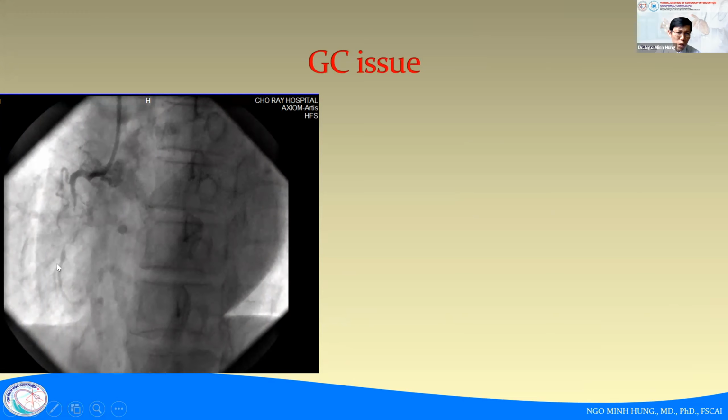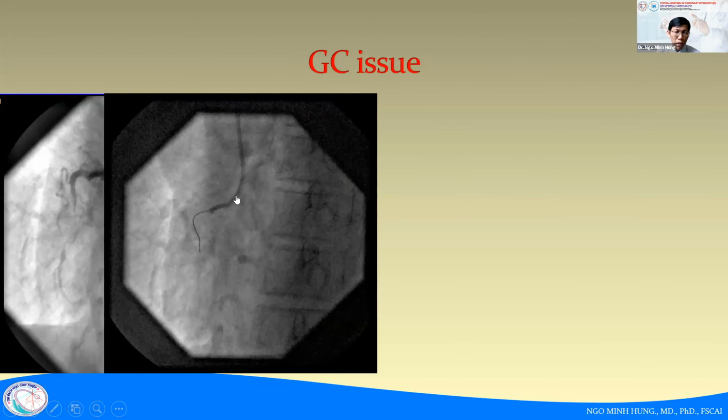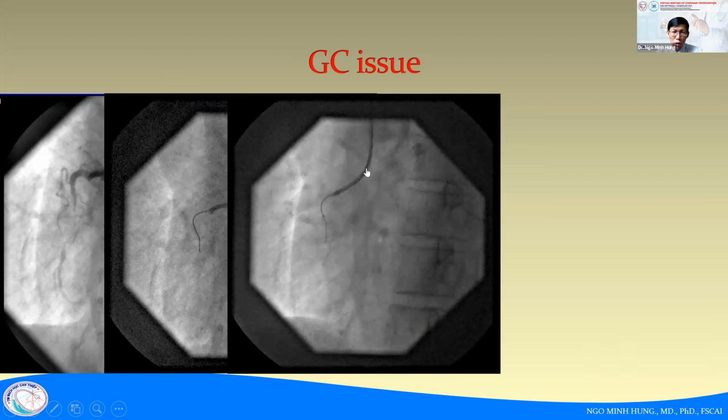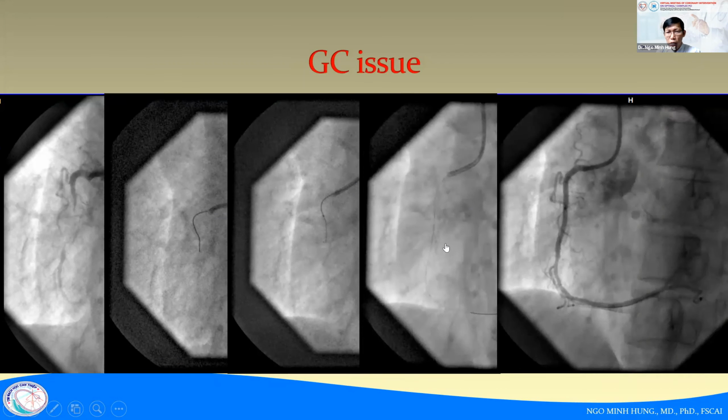So we can go through this, but actually this case was already failed by another doctor. Why? Because the guiding catheter is not strong enough to get a good backup for the CTO wire to go through. That doctor used the AL 0.75 to get stronger backup, but the wire still hit the lesion's proximal cap and bounced back from the ostium of the RCA. So we have to use the ABU 3.0 to get stronger backup. And then this time it's easy to go through with the CTO wire, and this is the final result.